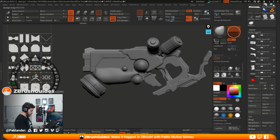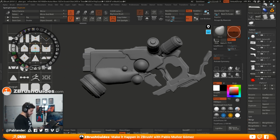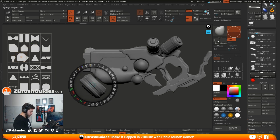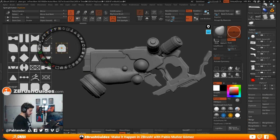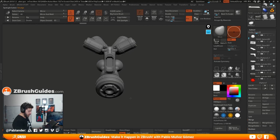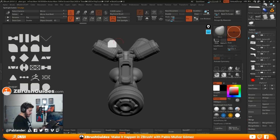You can just click on any image and then move it around, but I don't want to destroy the original. So what I can do is there is this button here, duplicate, and that will duplicate whatever image you have selected. So I'm going to click on this one, duplicate that. So now it is a duplicate image, and I'm going to click on this circle right in the middle, the bluish one, and just snap it to the center. It's going to snap automatically, and this is going to be the aim of this gun. So I need to probably do it from this angle, really. Makes more sense, right?